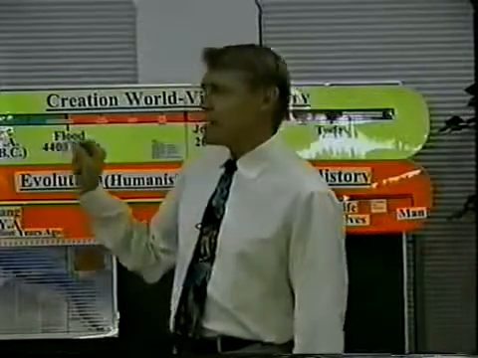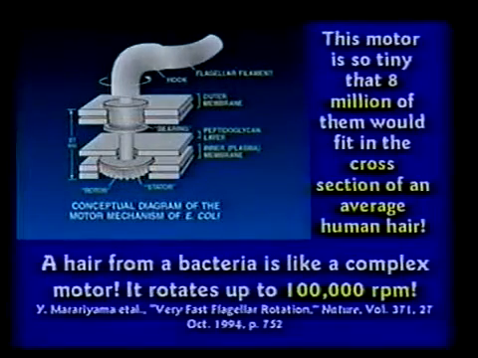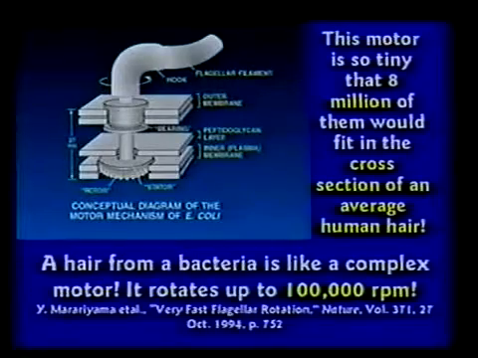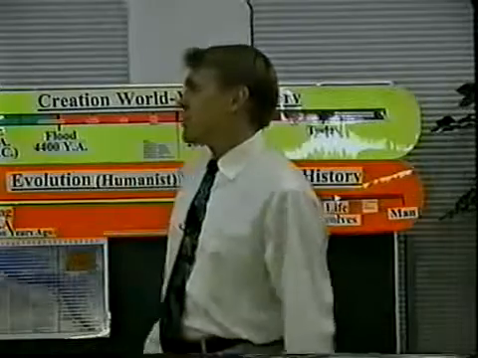How did the individual parts evolve, and how did the bacteria know when it had 35 parts that if it could just get five more, it would start working? There's no way it could know. It's irreducibly complex. That little bacteria motor is so tiny that eight million of them would fit in the cross-section of a human hair. It spins at 100,000 RPM — eight or nine times faster than a Suzuki Katana 600's redline of around 10,000–12,000 RPM.